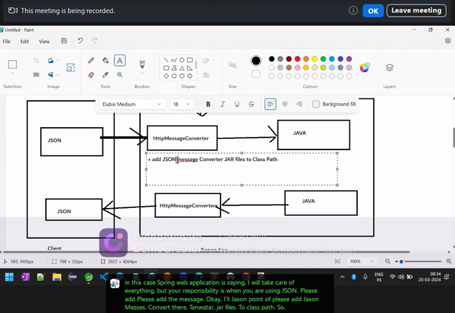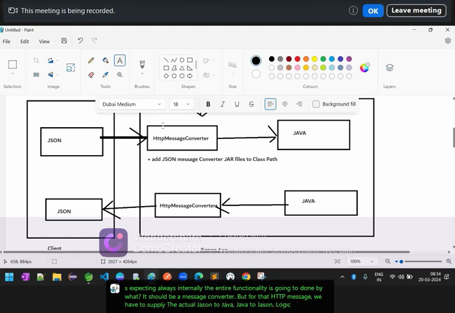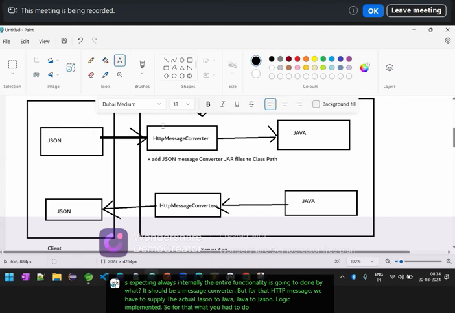So what is it expecting always? Internally, the entire functionality is going to be done by the HTTP message converter. But for that HTTP message converter, we have to supply the jar files that implement the actual JSON to Java, Java to JSON logic. So for that, what you have to do is download the jar files and attach them to your project, through the build path or class path, something like that.